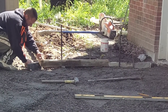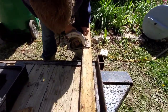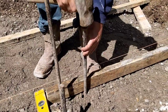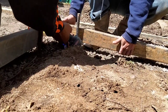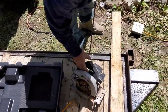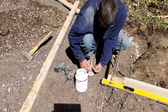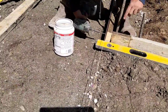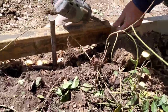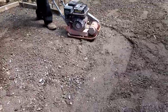I always use screws — I used to use double-headed nails but I like screws; they hold so much tighter. They're a little bit harder to strip but they just seem to hold. You can nail or screw them a little high and then tap down to your string line and they don't loosen up. Any of you guys using nails have probably had them loosen up, especially when you start tapping them down. Let me know in the comments if you like screws or double-headed nails. I use screws for pretty much everything — toenails, pins, grade stakes — I just like them.